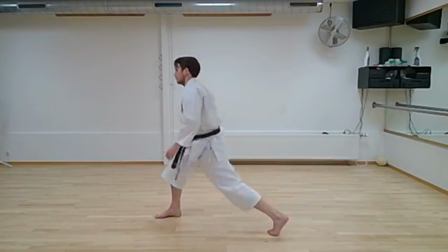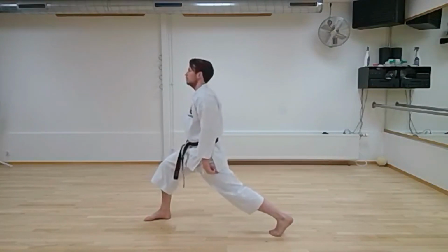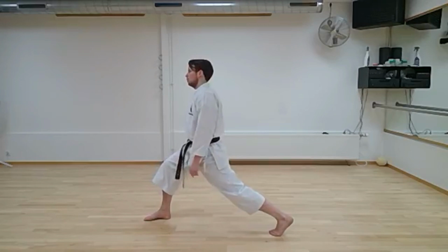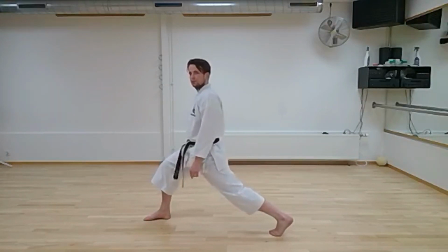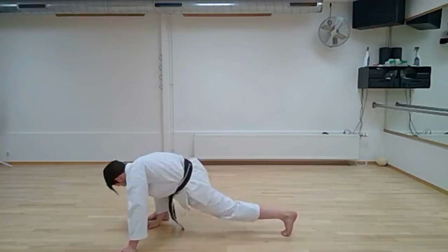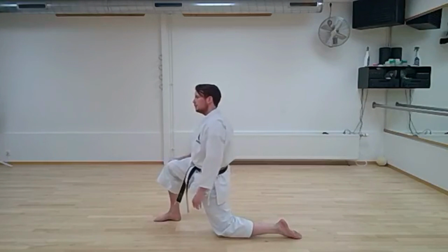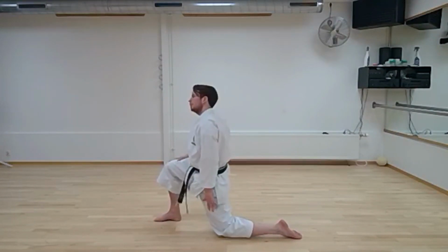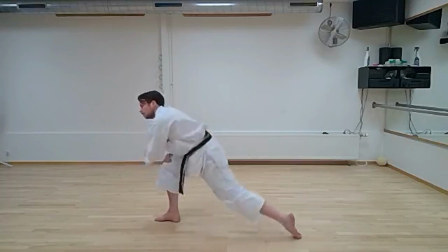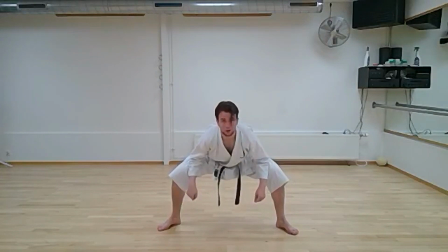And change. Really extend your back leg and push down. And squeeze down. And knee down. And up. And push out. Push your knee out. And push your chest up.